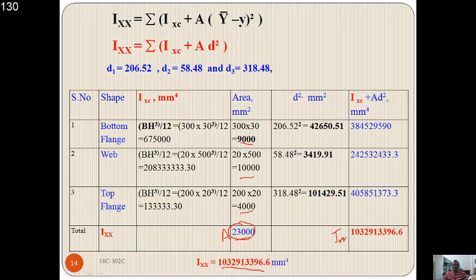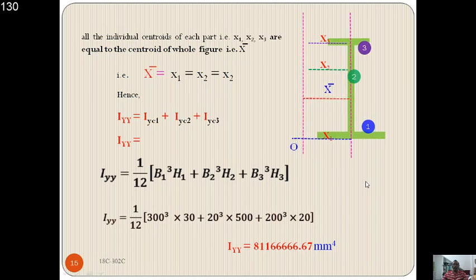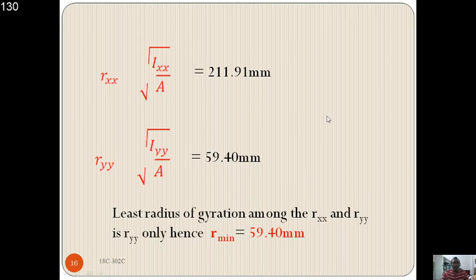So for the Rxx, what you need to do is take the square root of this term divided by this term. I am just simply writing down all these things like this, divided by 2 3 0 0 0 0. So you will get the Rxx value. This is how I get the Rxx value.